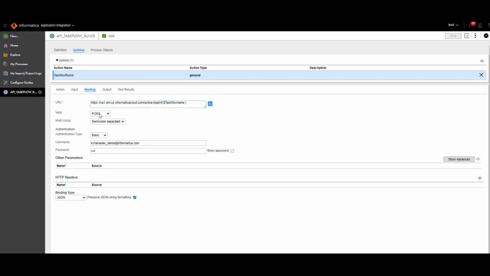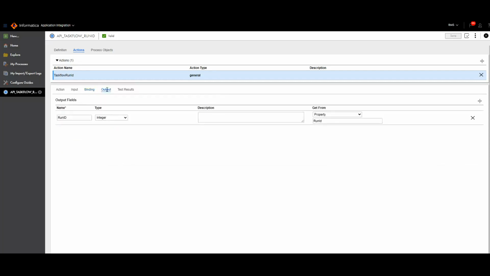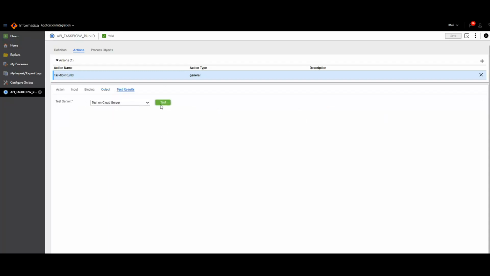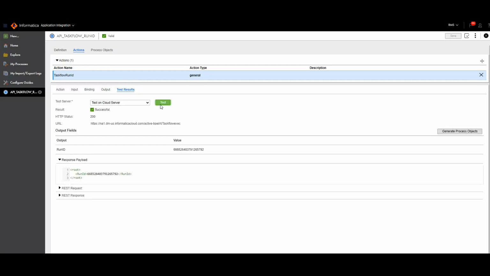I will be performing a POST, and obviously for authentication type you have to consider user ID and password, whatever you choose. The output for this API call, I will be expecting the run ID, and in the test results you can validate that, and you will see here this particular API already returned this particular run ID.